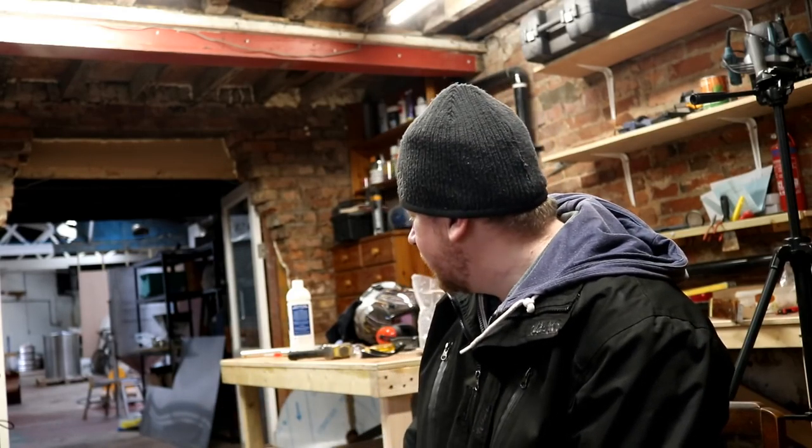Now we've got the fermenter, it's 95% done. I do need to go inside and tidy some welds up, do a little bit of polishing where it's coked through on some certain areas. I don't wanna rub it on too much. So, job one, tidy. Job two, more tank work.